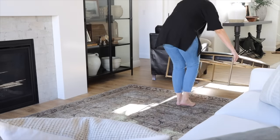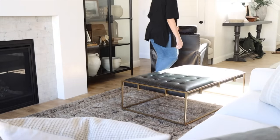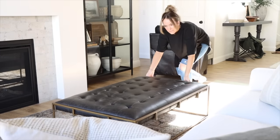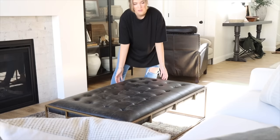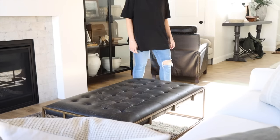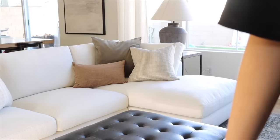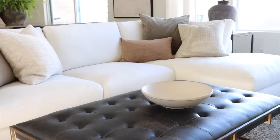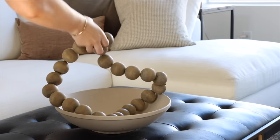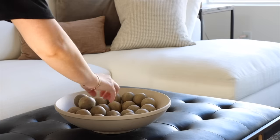For the coffee table, I really wanted to complement our L-shaped sectional. I like mixing different fabrics for our living room. I have linen, I have velvet, I have polyester, and now I wanted to add this really beautiful tufted leather ottoman. I love that it still gives you that kind of comfort, and I love the brass frame of this ottoman as well. I just added a simple decorative bowl with these really cute wooden garland beads in the center of the bowl.